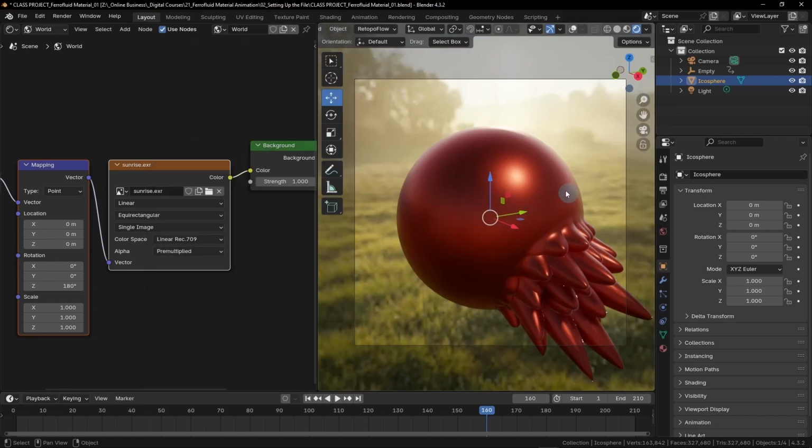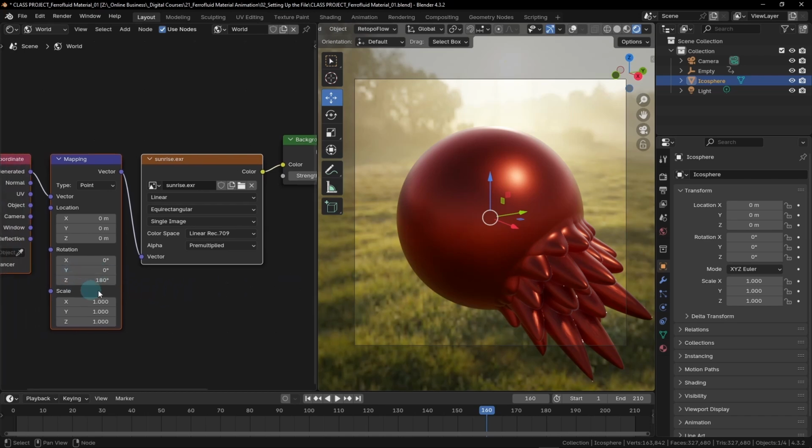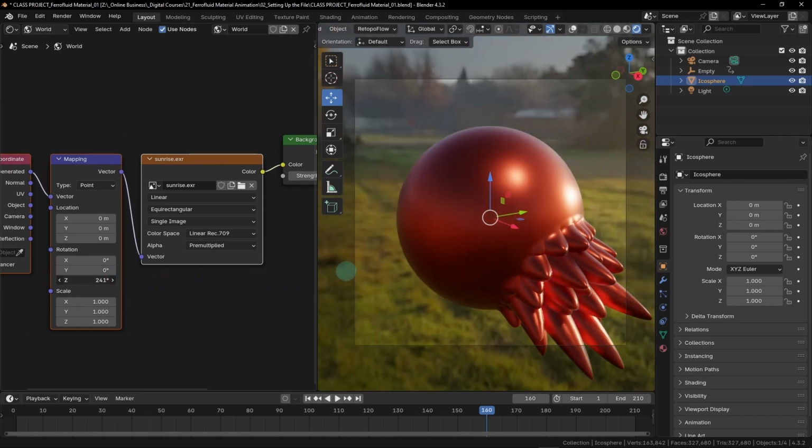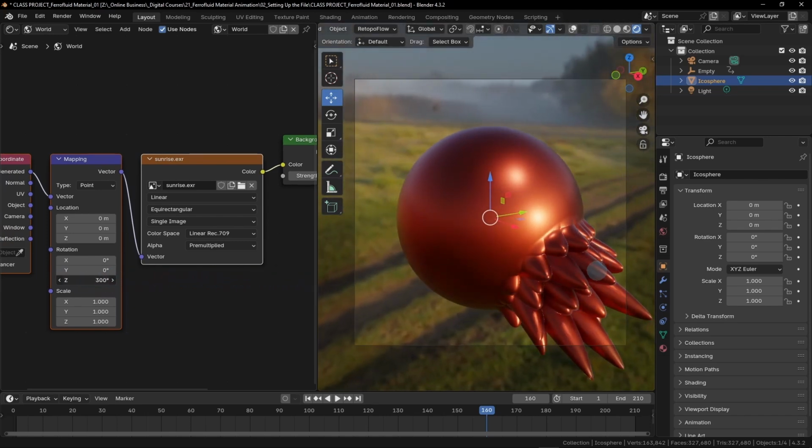Now we can see on my render on the right side that a new HDRI can really change the mood of the image. We can also use this Z rotation found here to adjust the rotation of this HDRI to change the lighting. I think in my case for this HDRI, somewhere around 300 for the Z looks correct. We're getting some nice highlights here. We have a relatively unintrusive background, and everything generally looks pretty cool.